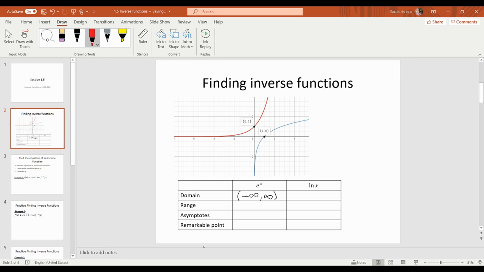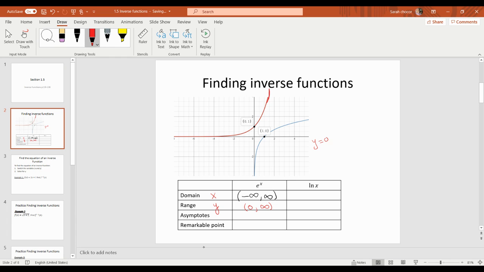Now, let's talk about the range. The range is bottom to top, lowest part of the graph, highest part of the graph, and you read the y values. The lowest part of the graph does not touch the x-axis, but gets very close to the x-axis. And the x-axis has the equation y equals 0. So the range starts at 0 and goes all the way up, which is to infinity. When we talk about the domain, we're talking about x values. When we talk about the range, we are talking about y values.